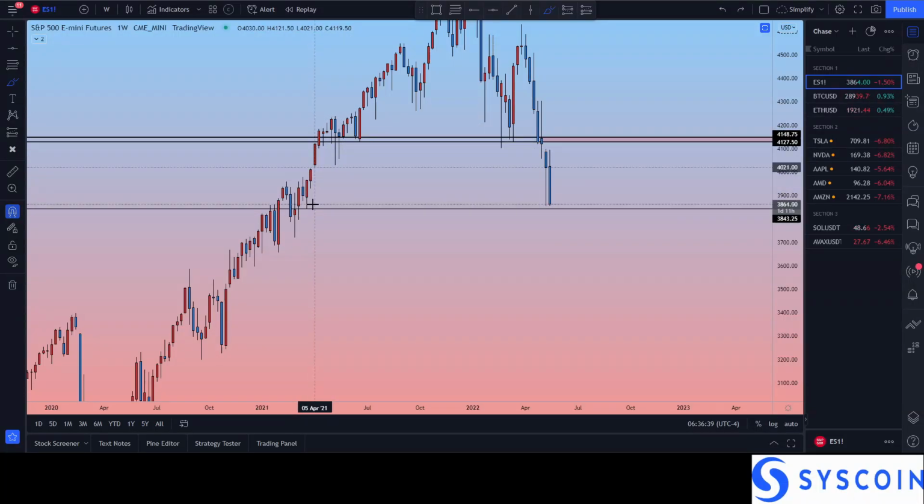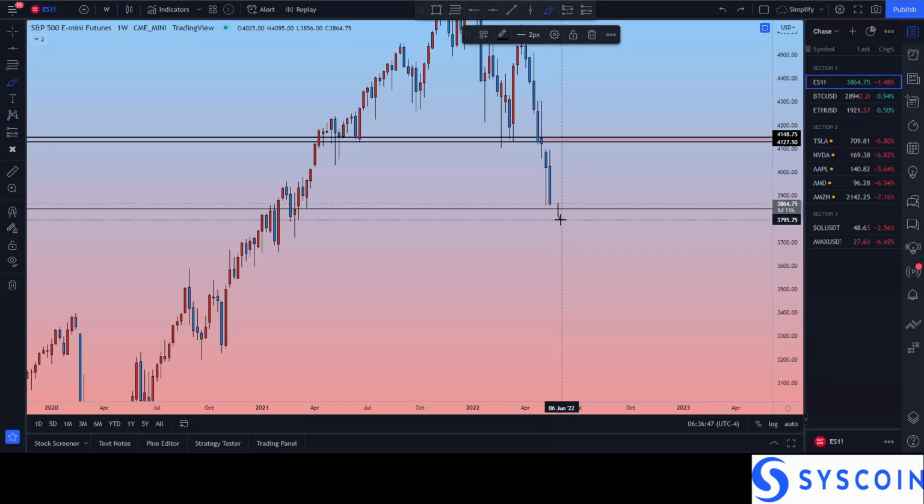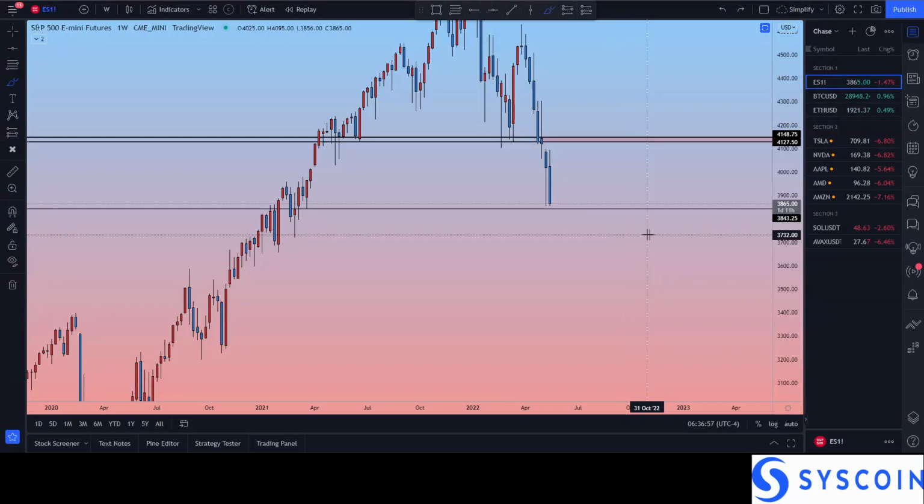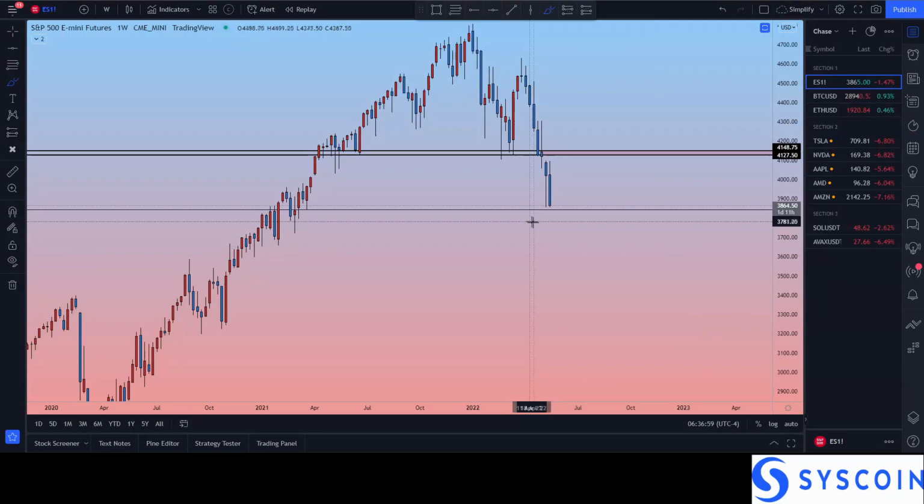So this is basically my support level of interest here, and typically, especially on ES, I've noticed that these support levels get briefly ran or briefly deviated, and then it's a nice reclaim and go. We saw that happen here, right? Look, move upwards. See this low? Deviated, moves up. Okay? So that's what I'm watching for here. I'm hoping to see some type of a double bottom and move back upwards.